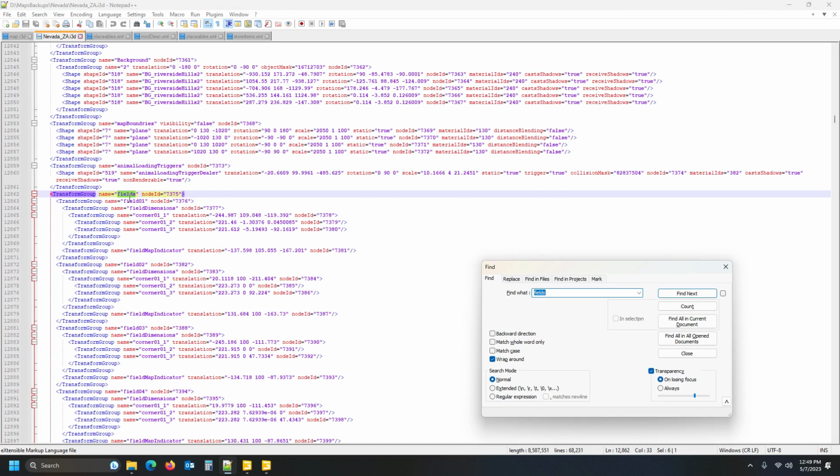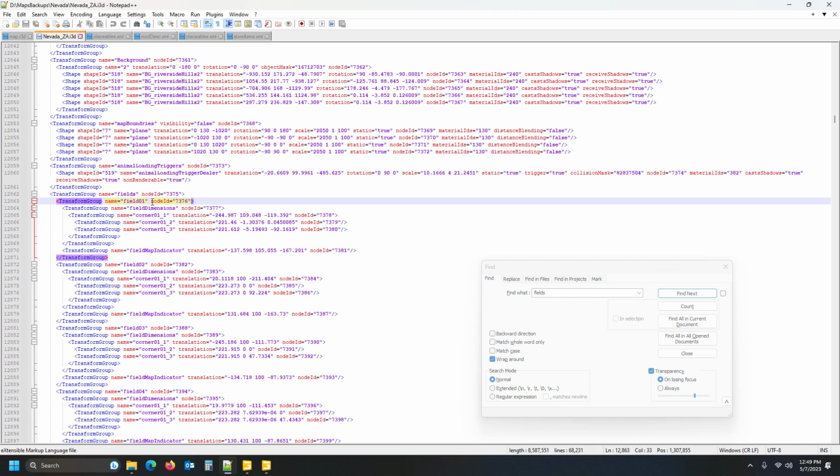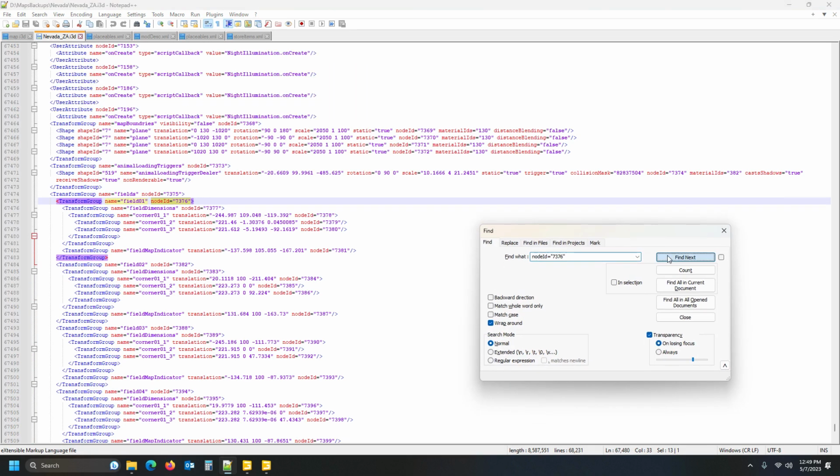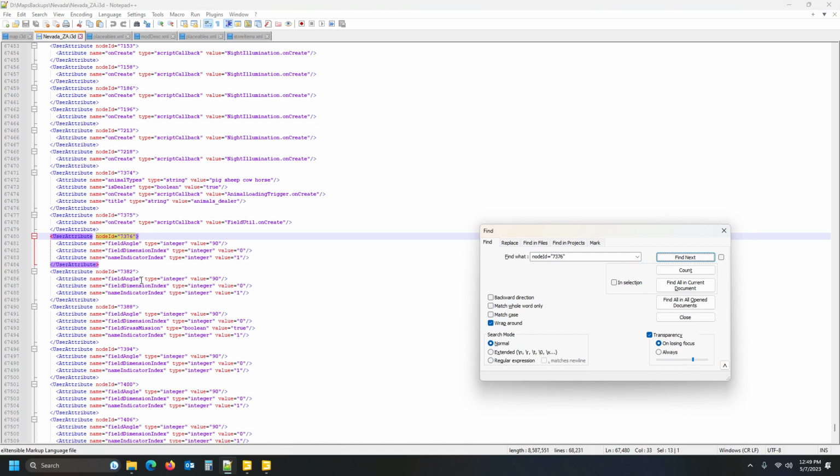Here it is. Now what we need is field 01 and we want the node ID for field 01. So we copy the node ID and then we find this node ID with the search tool, click find next, and there it is.